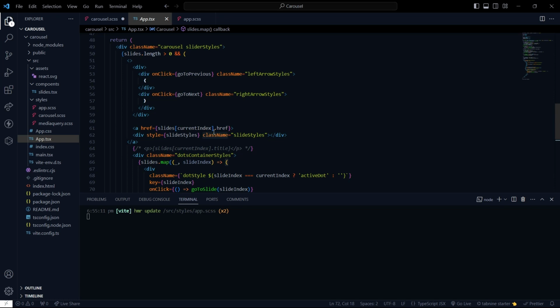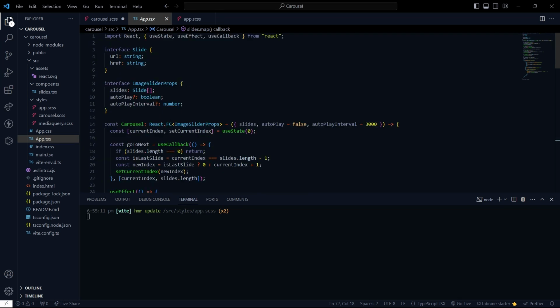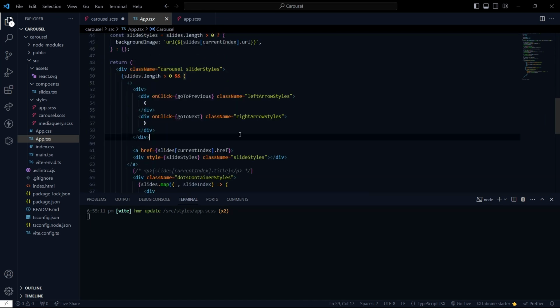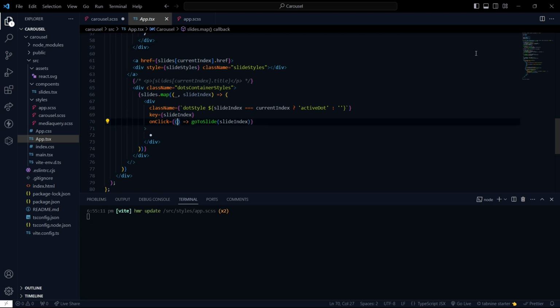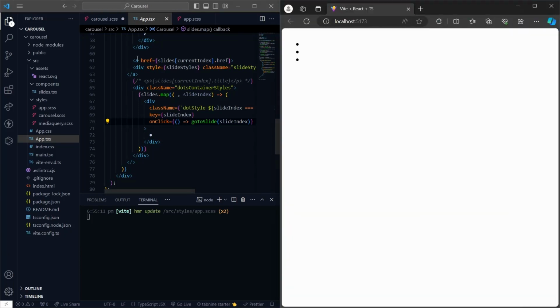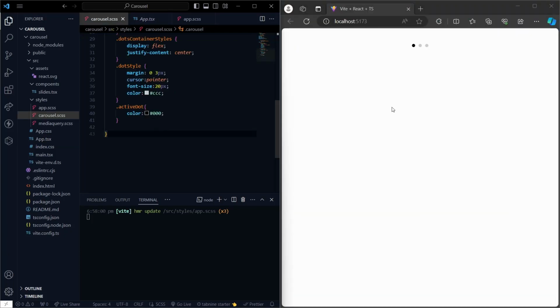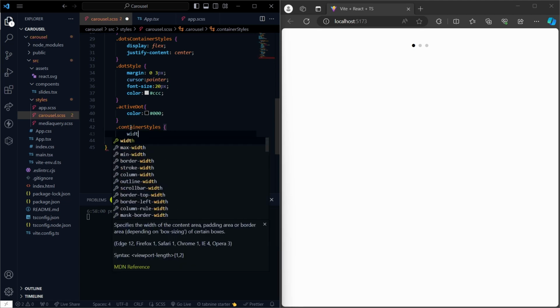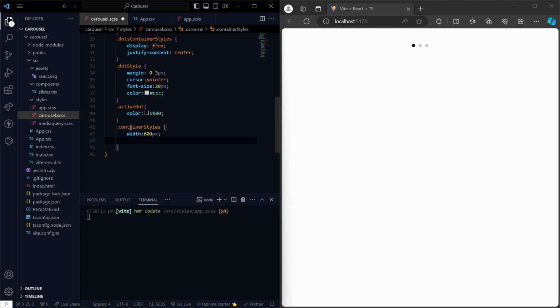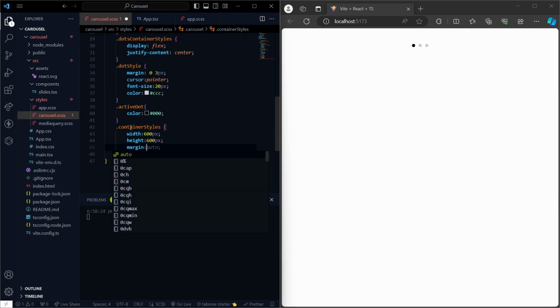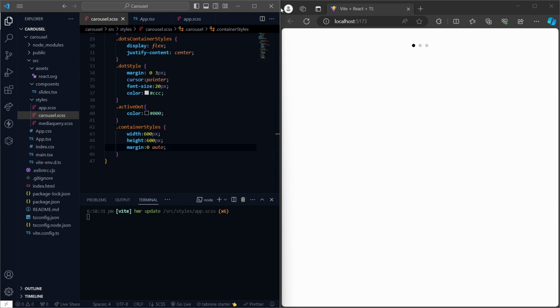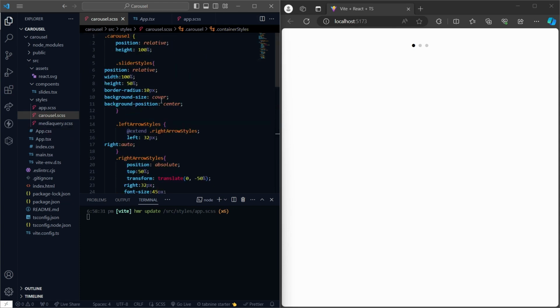Something is not right. Why is it showing error and nothing? Carousel, slide styles. No arrows. Slide index. Dot style. App dots. Not CSS. Main.tsx. Component slides. Sorry, here it is. Here. Class name, home, search, slide. App.tsx. What is the thing which I am forgetting and what am I doing wrong?